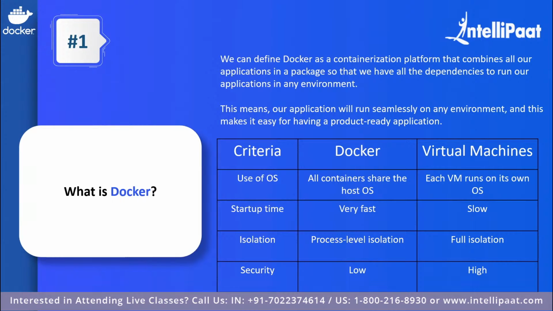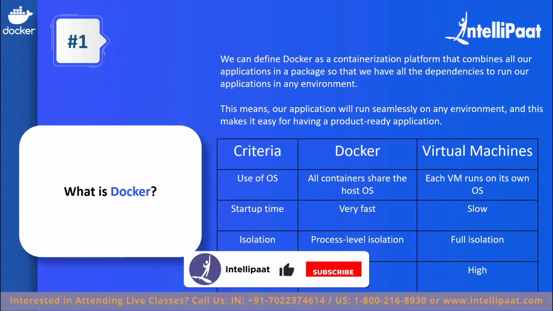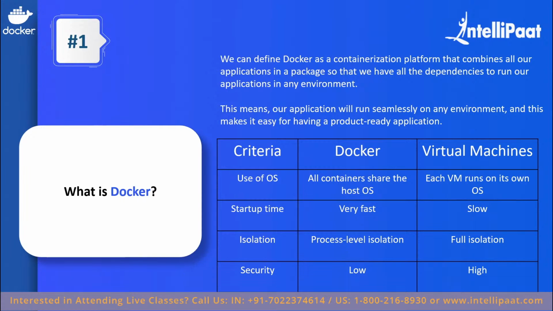Okay, so this is what is Docker. To be very simple, it is a container, or basically a folder. It's not a folder, but let's just consider it like this. It's a folder with all the things you require to run an application. That folder can be used on any environment, on a cloud or your own PC, so it can be run everywhere. And these are the attributes: it shares the operating system, it's really fast, it has process level isolation, and the security is low. You will have to make it even more secure in your code.